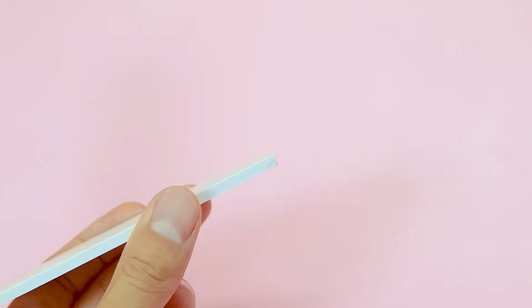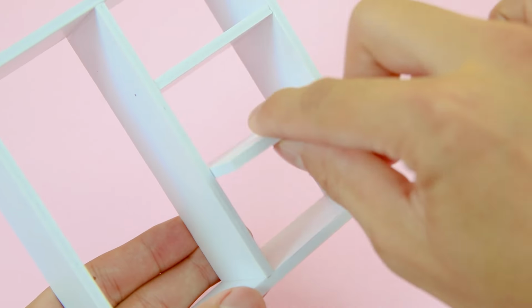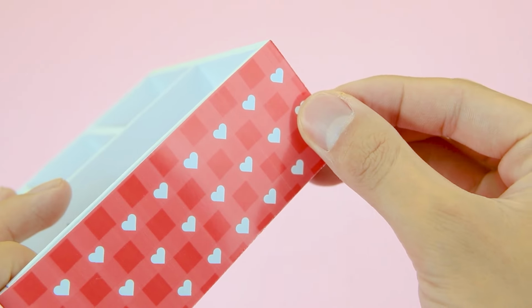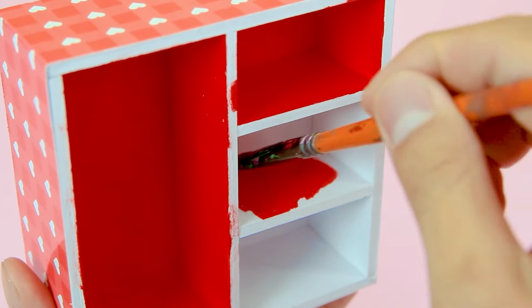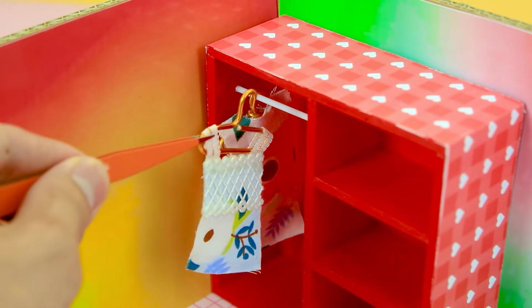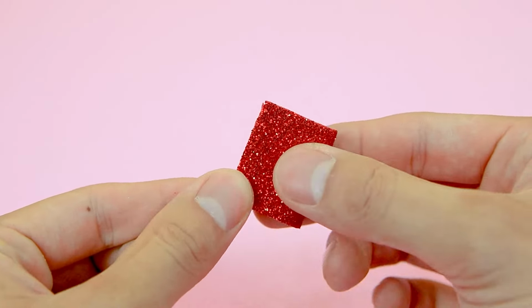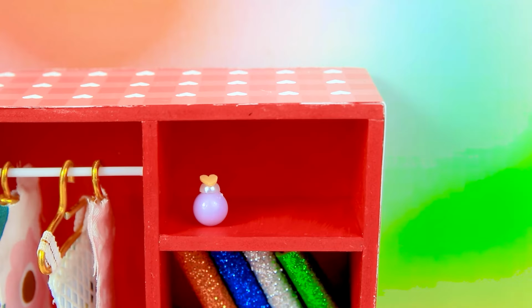Let's make a red wardrobe by using cardboard with me. Door for filling the empty space. A little book. Cute perfume.